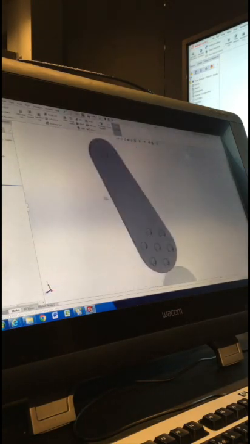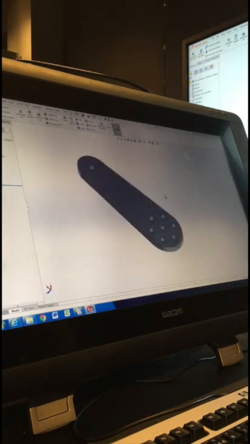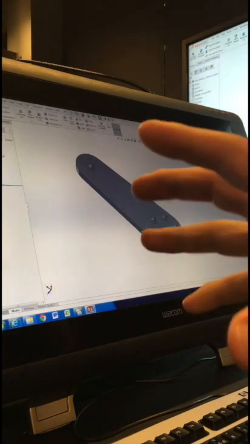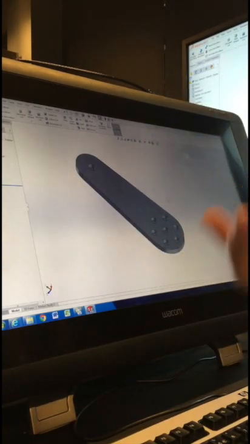One of the other things I'll talk about often is design intent. What SolidWorks is really good at, when you set it up in the right way, is working with your design intent. So my design intent with that feature for the cut is that it's always going to go all the way through no matter what the thickness. It enables me to do that as long as I put in the right settings.